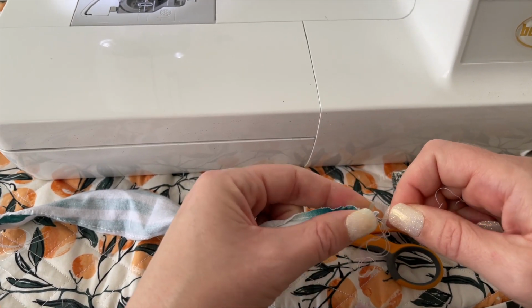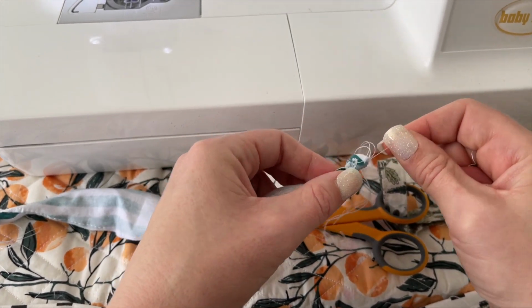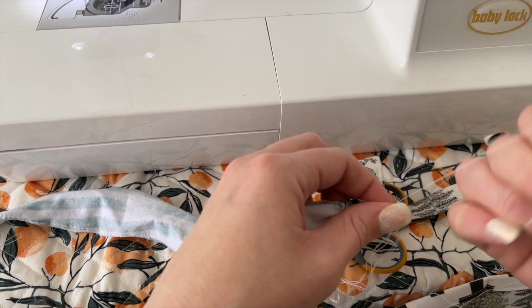When you get done, separate your top string from your bottom string and then gently begin pulling on one until your fabric begins to gather up.